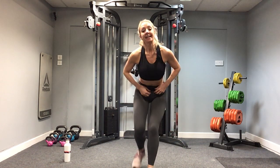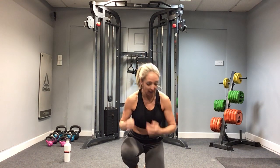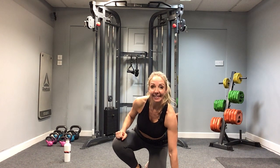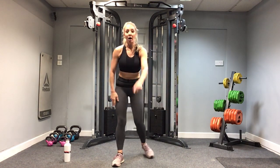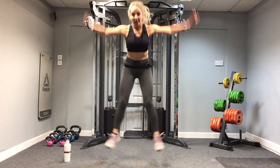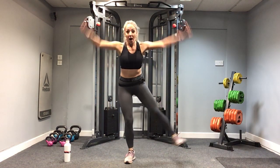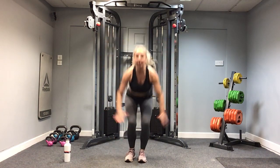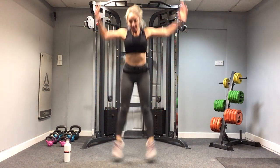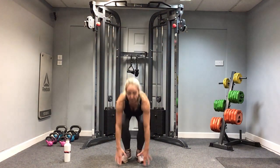Block one — eight exercises. We do four exercises then we repeat those four exercises, so you get a handle on them and can really go for it on your second time round. Exercise one, super simple — star jumps. If you are not jumping, half star jumps. Bend the knees, keep the head up. Do you want to work harder? Touch the floor. 20 seconds, push it. And stop — well done.